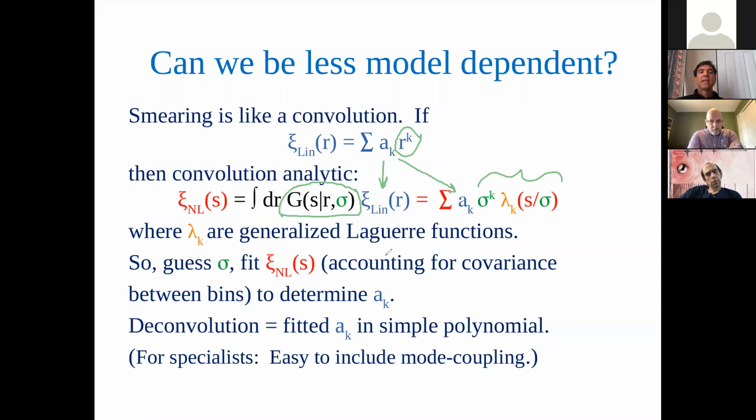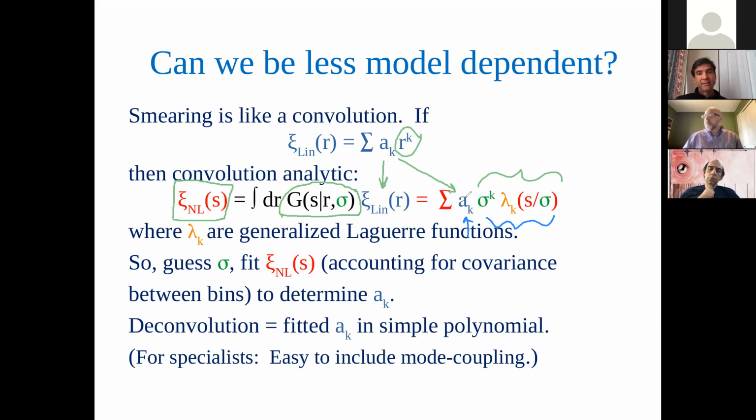Okay. And so that means that what you should do is you should fit the correlation function that you observe at some late time with this series to determine the coefficients A_K. Okay. So these functional forms are preset, and you try to determine these. But to do this, you did need to guess how much smearing happened. Okay. So you guess how much smearing happened, 5 megaparsecs, 10 megaparsecs. You make that guess, and then you do your fit.